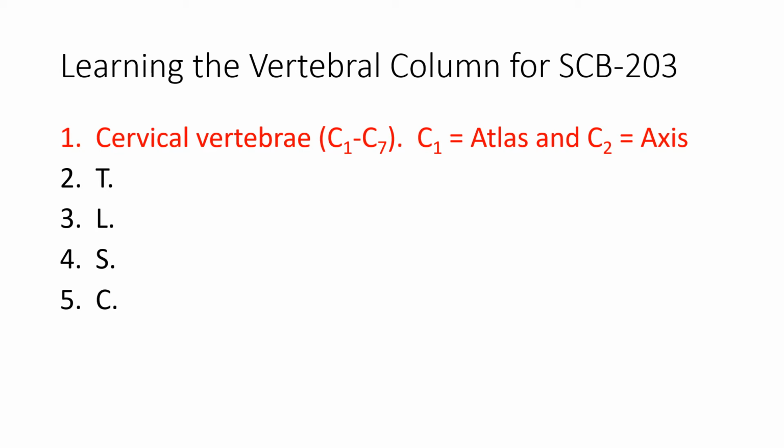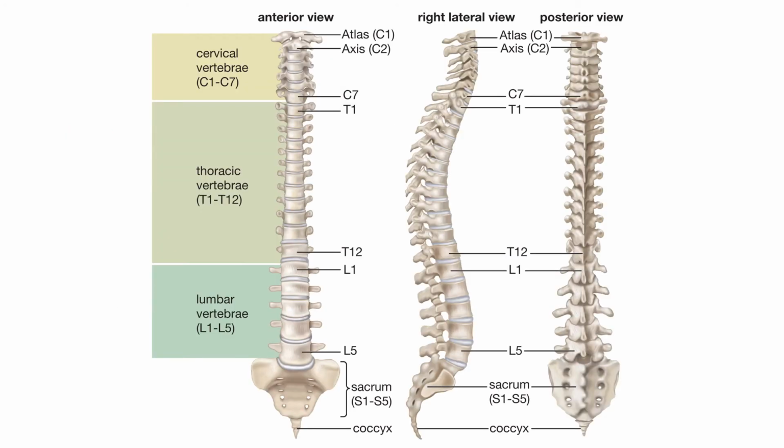Okay? So in this figure here, we have vertebral column showing C1 to C7 right here. Okay? And so these are generally smaller, as we'll see in the next segment. And the first 2 are the atlas and axis. Okay? So you refer to the atlas as C1 if you like, and the axis is C2. Okay.